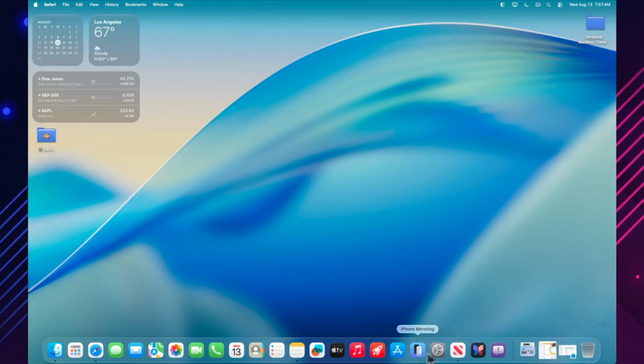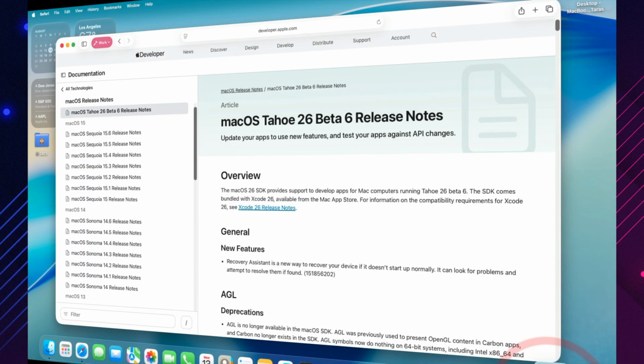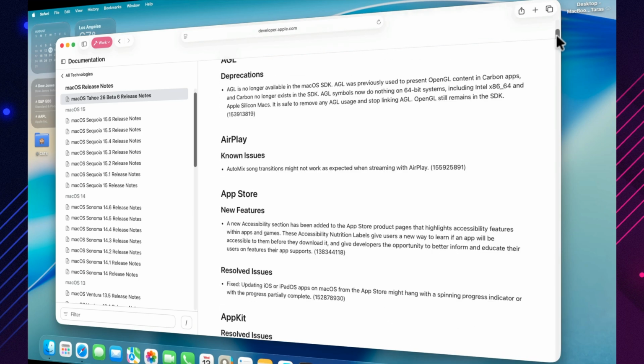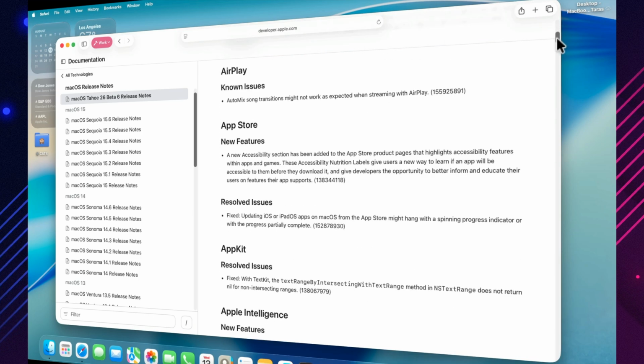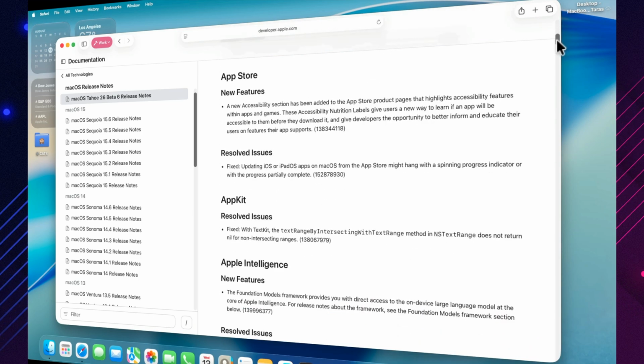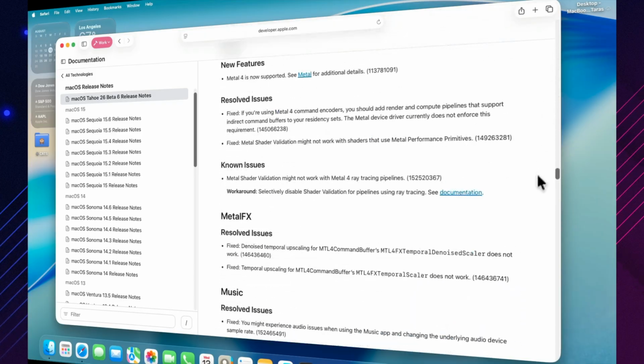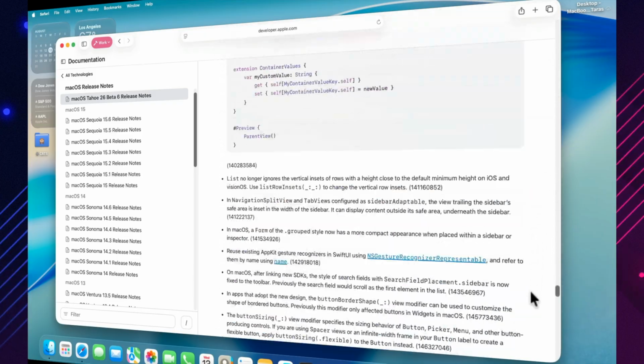From the release notes, I see they fixed an issue with the refresh rate of asset packs in TestFlight apps. Seriously, if you've been testing a game and the cover art wouldn't update, it's all good now. And Safari stopped acting weird on Facebook, though that's more of a running joke. But hey, it works. Small details, sure, but still nice to have.